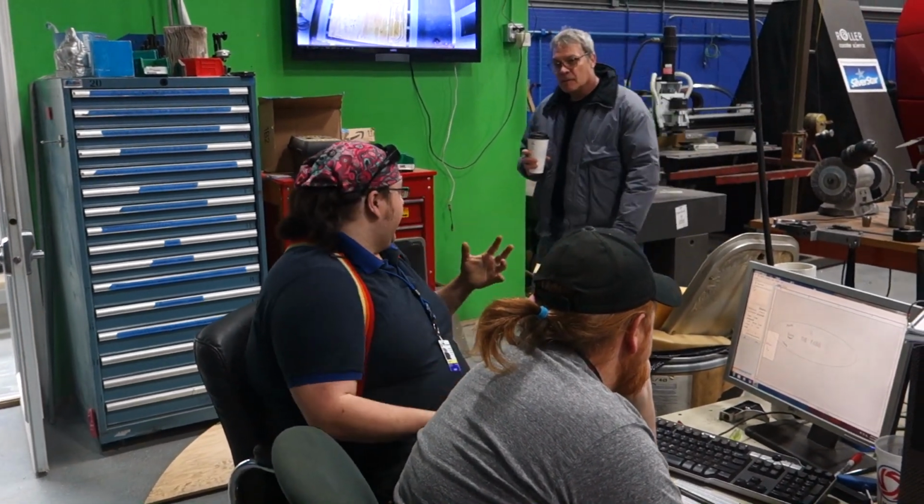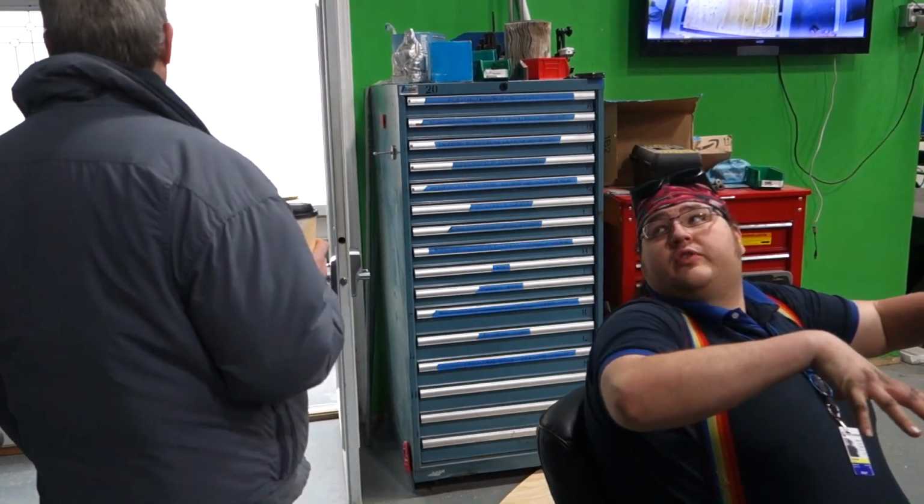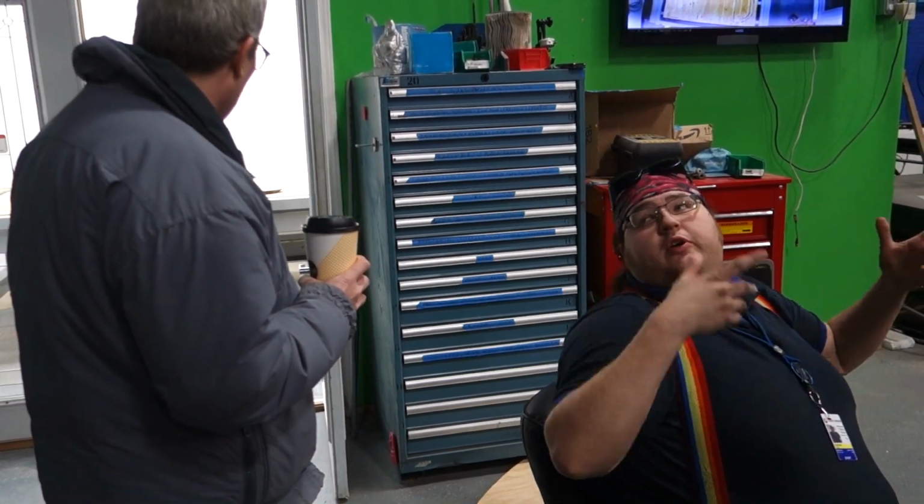So we're doing a training. I've gone over a lot of the basics with Aspire. He was hoping to actually also cut something today, but he realized his file was only half there. He's on a slight bit of a time crunch, so let's help him out as best we can. His part is a nice piece of wood, so he's gonna have to put some wood over it as a clamping to make sure the safe Z is secure. You know the drill on that kind of stuff.